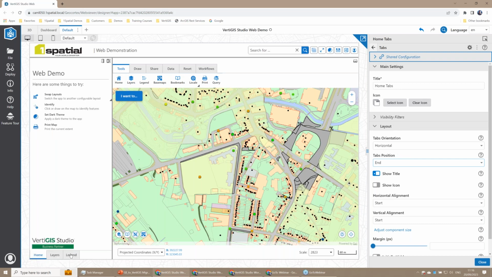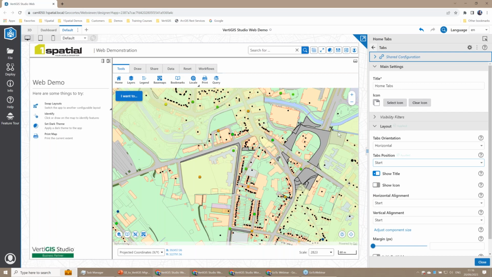So it's very easy to change the layout of where you want things to be and how you want it to look and feel. And of course you could have this whole home page over on the right hand side if you wanted, or at the bottom if you wanted. It's up to you how you want to design it. Traditionally, the HTML5 viewers had the same look and feel for everybody. With the new web layout, the same look and feel does not have to follow through. You can really design what you want and how you want it to look.